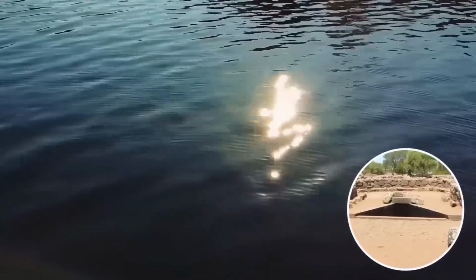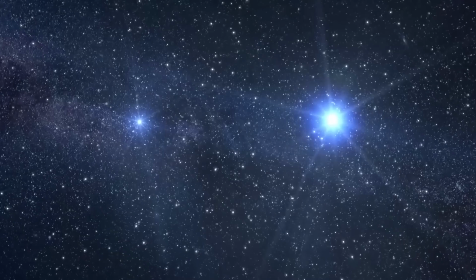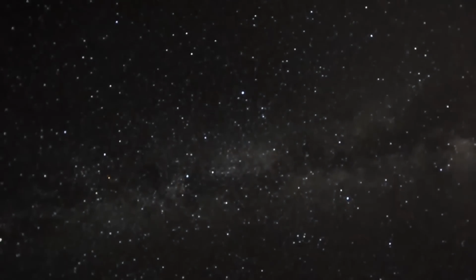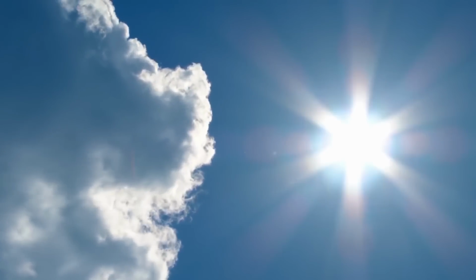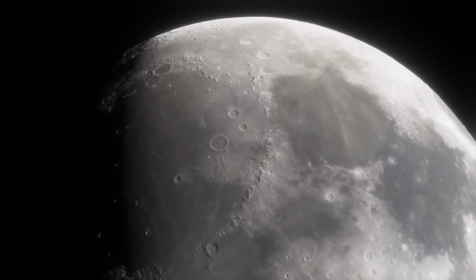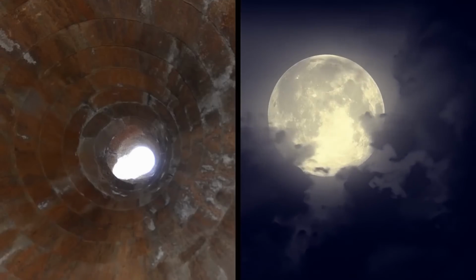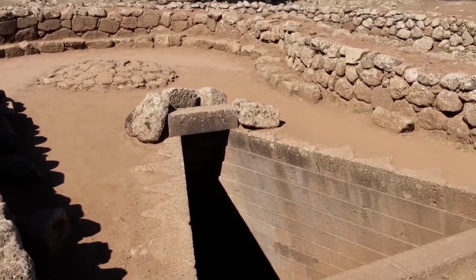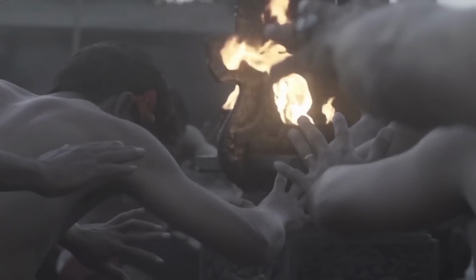The site was possibly used by a water cult, since access to the water well is its main feature. It may have also functioned as an astronomical observatory, a place people went to observe the stars and other heavenly bodies. Every year during the equinoxes, the sun lines up directly with the opening and sunlight shines down on the water. During an event called a lunar standstill, which happens every 18 years and 6 months, the moon shines down through the well's ceiling. This would have been an extremely sacred day for the people, and now you can actually visit the site and try to imagine what kind of ancient rituals must have happened here.